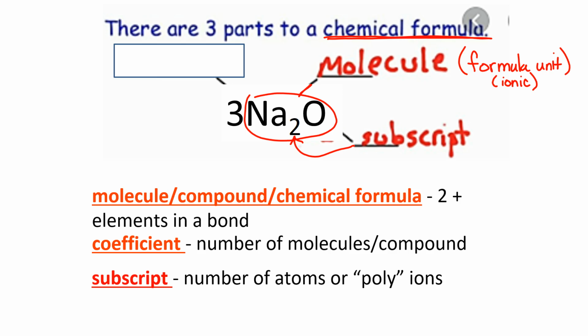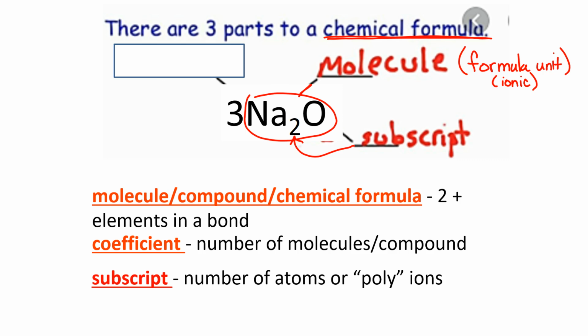All right, so, well, first off, which symbol is it relating to? Is it relating to the sodium or the oxygen? Sodium. All right, it's always going to be the one that it's following. All right, so that tells me that I have 2 sodiums in this compound. All right, now it tells me it's 2 sodiums for every 1 oxygen in that relationship. So anytime I have sodium oxide, it's going to be Na2O. That's the formula for it all the time.